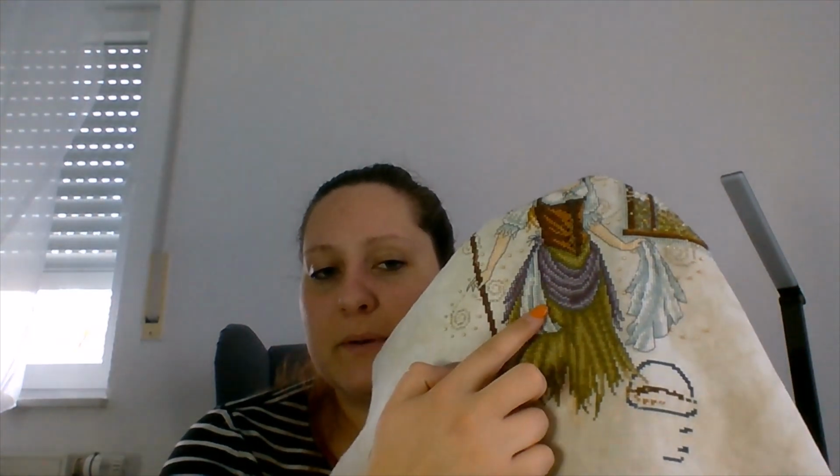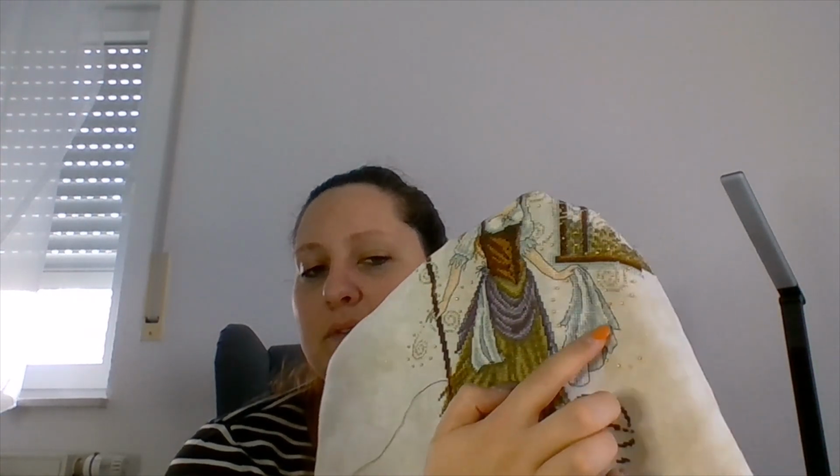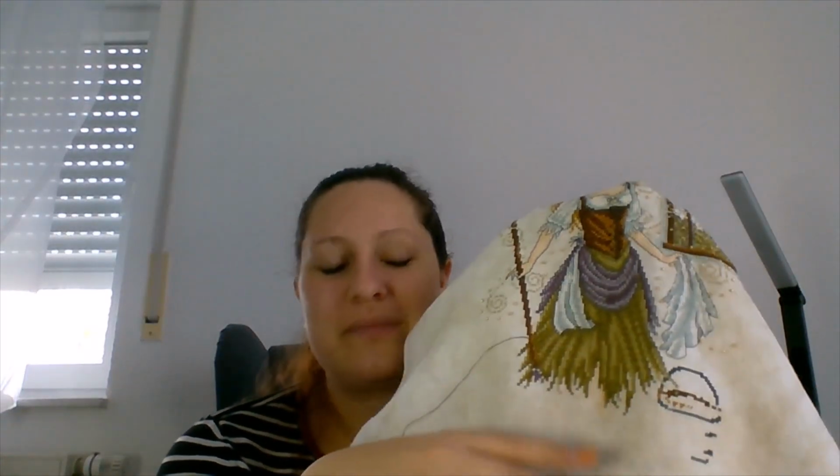I did a little bit more backstitching in this towel over here and over here. Yeah, I think that's it. I did not yet do the red backstitching in her towels because I totally forgot. But that will come probably tomorrow. And yeah, I started with her first leg. I don't know if you can see those. There are some skin stitches.